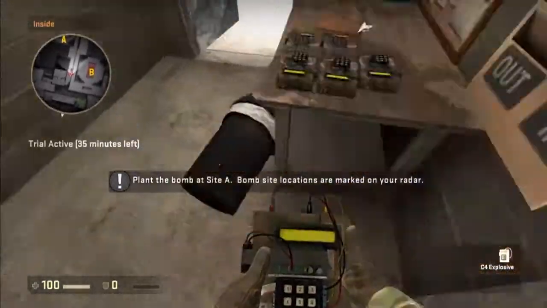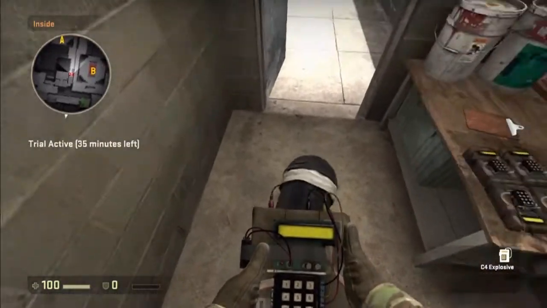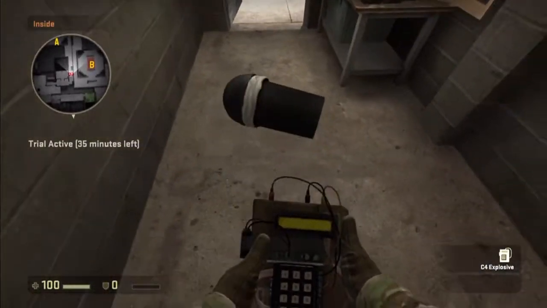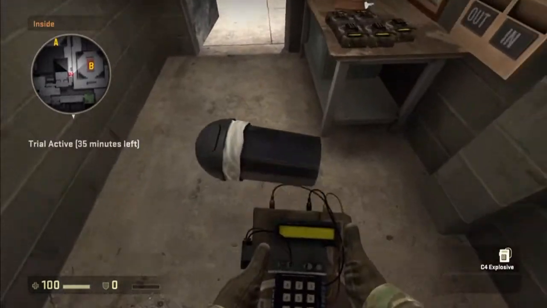Hey guys, this is XAndrew2007X here showing you how to get out of weapons course on Counter-Strike Go for Xbox. To do this glitch, you will need to go in the main menu and make sure you go to weapons course. This is where you practice how to kill enemies and use your weapons.